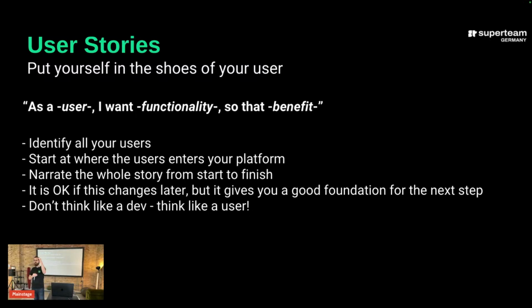And then you have all those stories that you can later on think about how you implement them in code. But for now, you don't think too much about the implementation, but more about what you want your user to experience. And it's okay if those change later on. It's just a point to start with, and then you can refine those stories as you progress, but they give you a good guideline what you want to implement, and they also might help you to prevent feature creep.